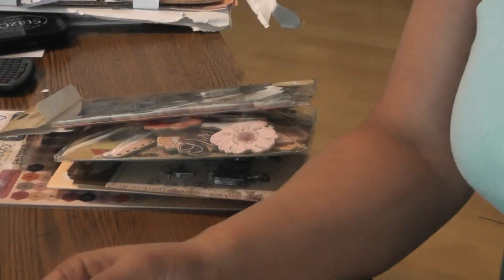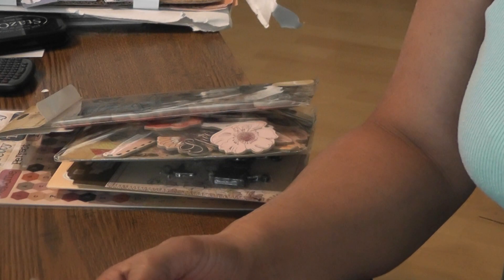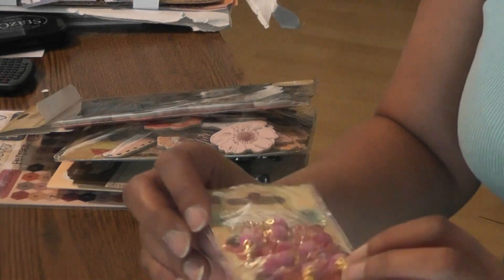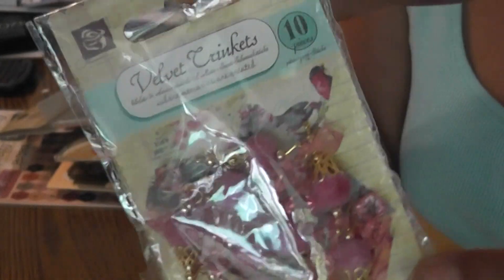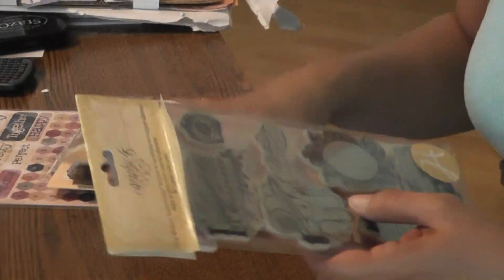And then I ordered the velvet trinkets. I can make these, but I don't have these little velvet beads. Really cute little velvet beads — there are ten pieces in here. I'm going to include three in the doodad bag for my giveaway. So let me put those on the side so I don't forget.